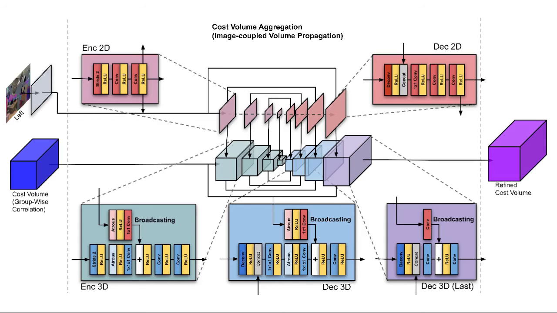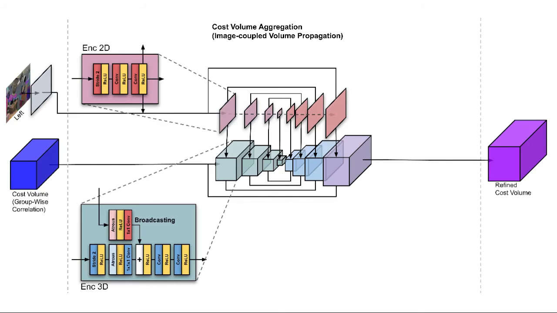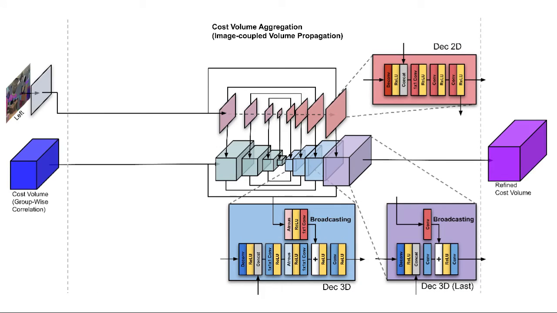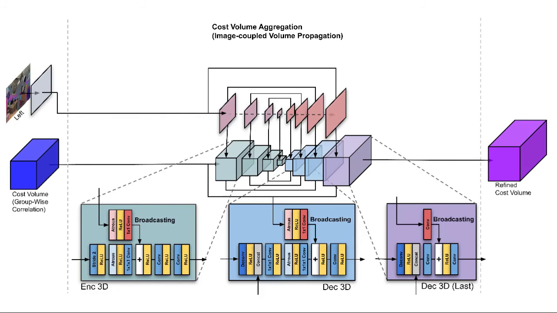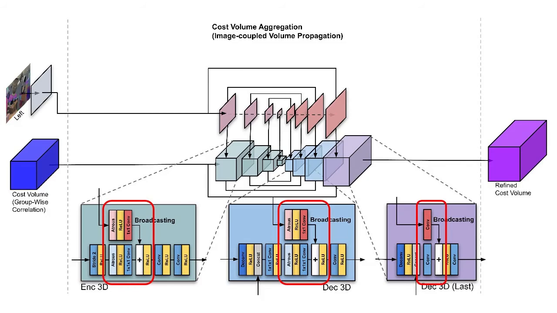Both the 2D and 3D propagation parts in our model consist of encoder and decoder layers. The encoder processes input data, gradually reducing resolution while capturing higher-level contextual features. In contrast, the decoder's role is to restore the original resolution while integrating data from skip connections and higher-level contextual features from deeper layers. While the 2D propagation forms a typical 2D U-net network, the 3D propagation incorporates additional fusion modules that receive inputs from both the 2D and 3D propagation.